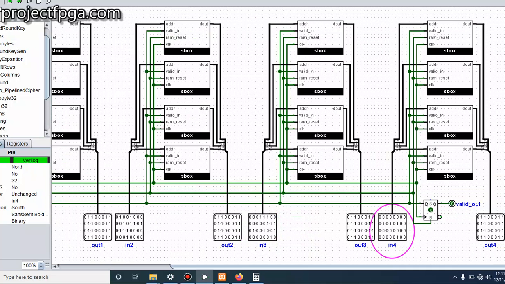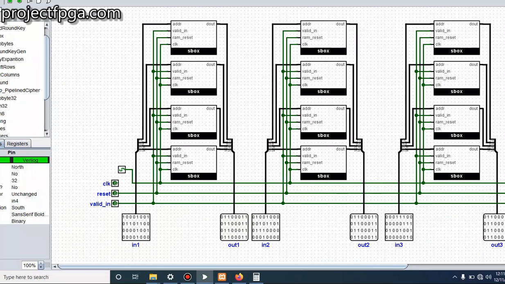So remember, don't mind these outputs. Just like I told you, it is a RAM and it always has data last. So don't mind these currently generated outputs. By the time we turn the valid in on, they are going to change into the actual values we need. So it is on. Then let me turn the valid in on and watch how these outputs are going to change. So you can see how I label them out 1, out 2, out 3, and out 4. So when I turn the valid in on, it has changed. So this is how the SubBytes works.